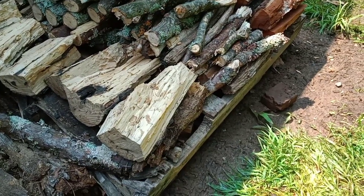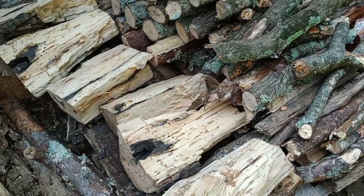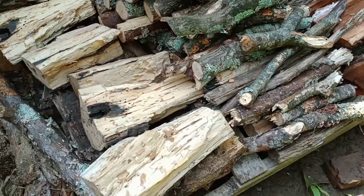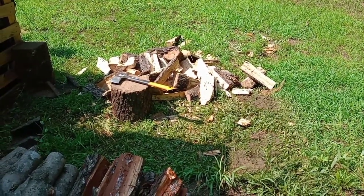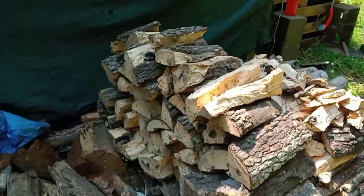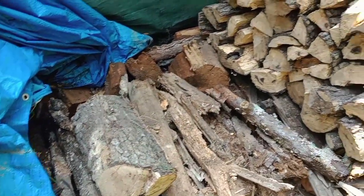Not only do you got to split it, but you got to stack it. I'm starting by putting the bigger pieces that I couldn't get any smaller down there. They won't fit in the wood-burning stove, but I can always come back and split them later or even burn them outside on the fire pit. I just got to stack all this up. Fun! I made a little bit of progress today. Not bad, not bad. And I still got that to go.